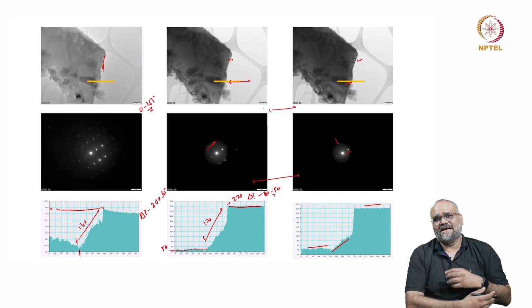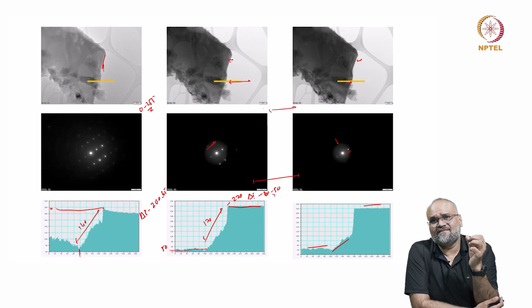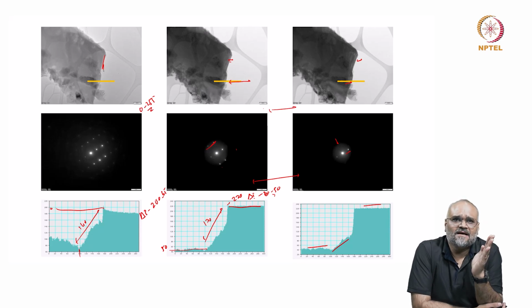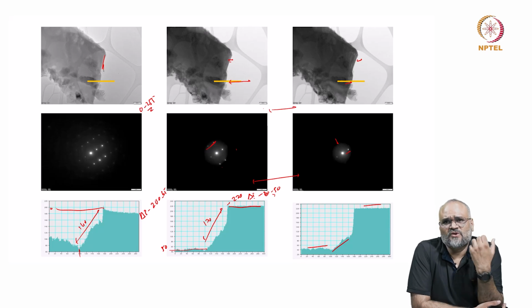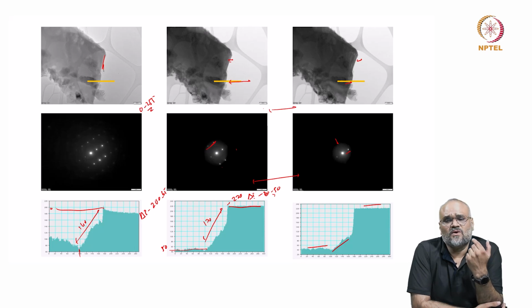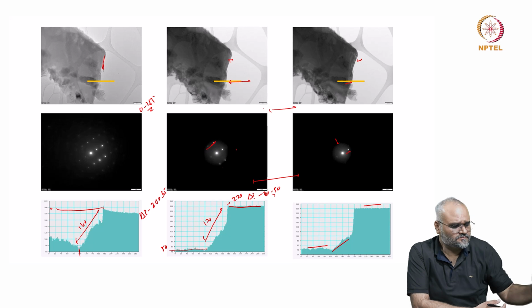So by selectively choosing which set of electron beams following which specific path are contributing to forming an image, you can get specific information from the specimen. And with this, you can identify different kinds of defects, you can identify specific phases, you can do a whole lot of different kinds of imaging in conventional TEM.